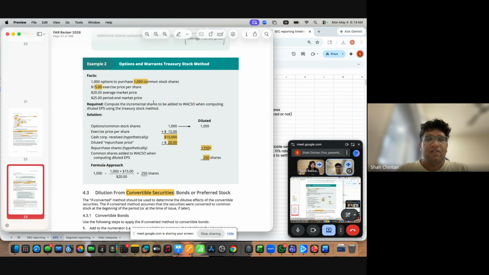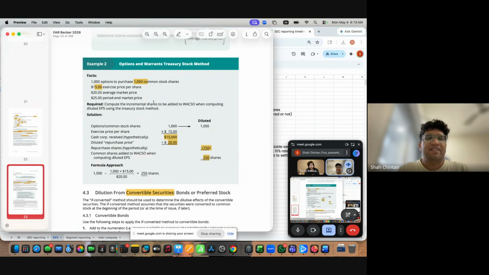Now let's understand this question logically, and then it will make more sense to you. So first of all, what is option and warrants? Option and warrant means a company is giving you a one-time option in future to purchase the shares of their company at a lower price than a market price. Let's say X Incorporation is giving you an option to purchase 1,000 shares in future at $10 only, because in future the market rate will be $20. Obviously a rational investor will exercise the option because he is getting the stock at a 50% discount. So it is called option and warrant.